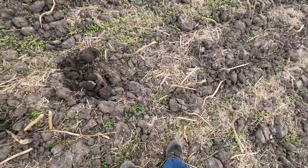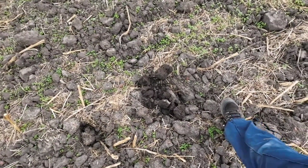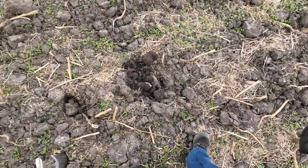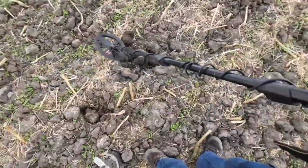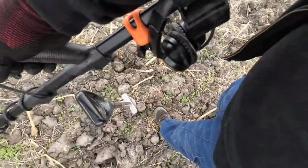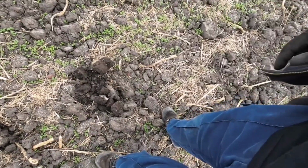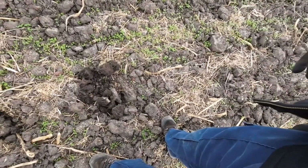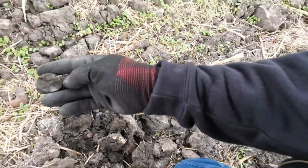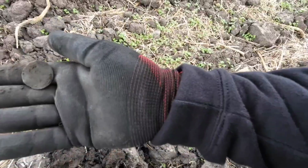I can see there where I've clicked it out, and now I've run the detector back over it again. If I show you, it's just a straight 63, 64 in the middle. That line was all the way over to the left of the screen initially, but I dug it on the basis that that high VDI in the ferrous area probably was something hiding or being hidden, and it looks like we have another button or coin. Incredibly thin again.